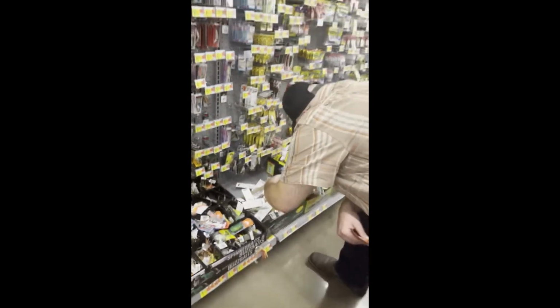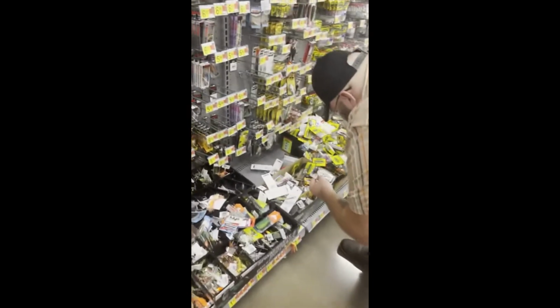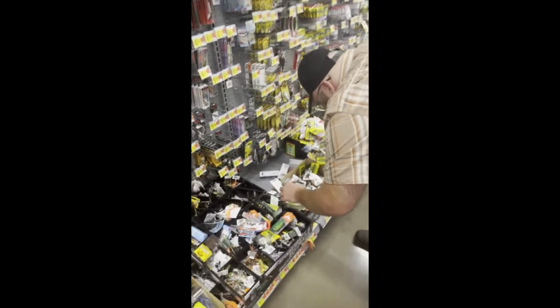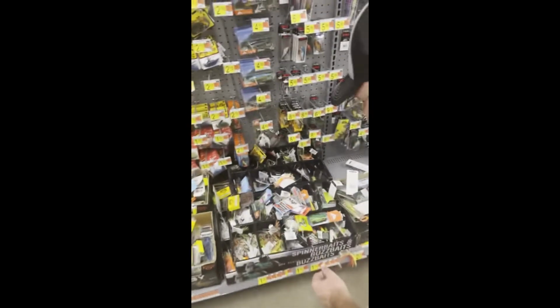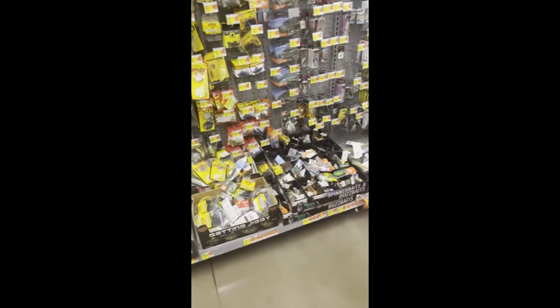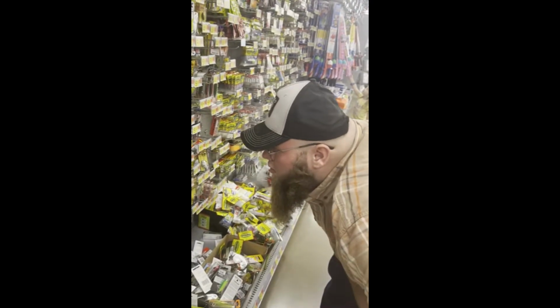Now don't forget, you're going to need some hooks and stuff to work that with. The only thing we're not getting is rod, reel, line. We're going to use our pre-existing combos for that. Right. I like that you're going first, though. It gives me a minute to shop, see what's available, especially being that I only got $5.